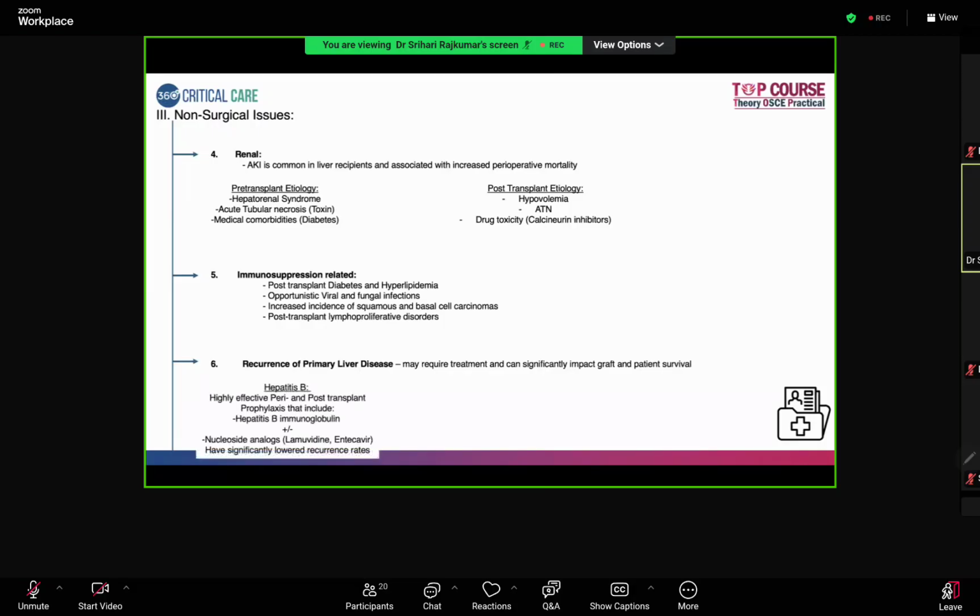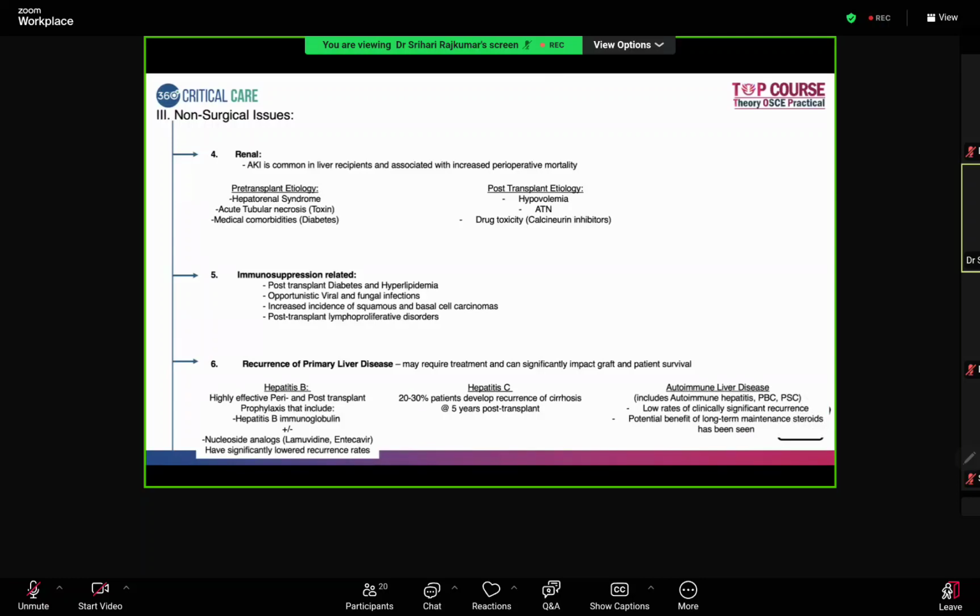So recurrence meaning there can be reactivation of your hepatitis B. So usually in these cases, they go ahead with prophylaxis with hepatitis B immunoglobulin, plus they give a nucleoside analog like lamivudine or entecavir. For hepatitis C, the problem is even if you do a transplant, at 5 years post-transplant, there is a high risk of recurrence despite antiviral therapy. And for autoimmune liver diseases, like I said, even after tapering your steroids, you need to continue it lifelong because you need to keep the autoimmune status under control.